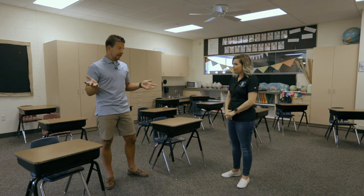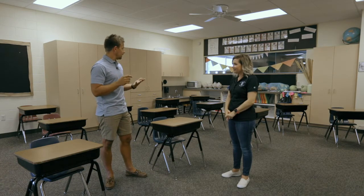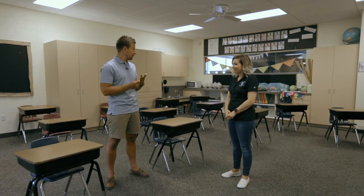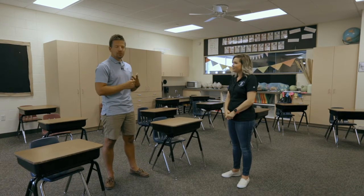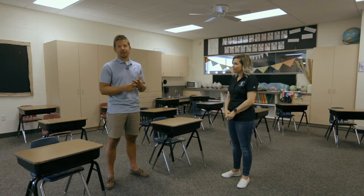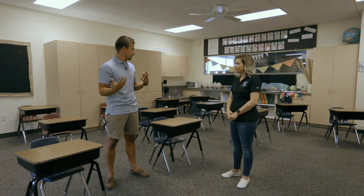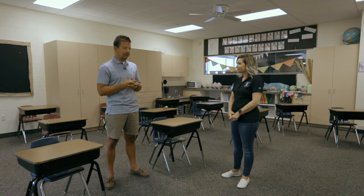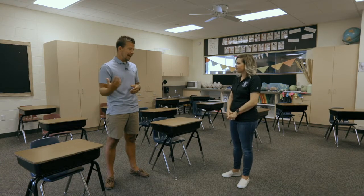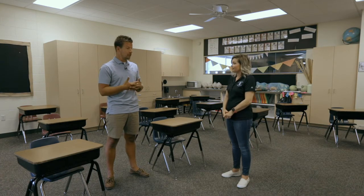So this is a second grade classroom on the second floor of the Iroquois building. What we've done is taken desks — which second graders would have typically sat in pre-COVID — and tape measured every single one of these 22 desks six feet apart from each other. We found that we can fit our classroom size, don't have to adjust numbers, and can still social distance with adequate space for learning, safety, and health in mind.